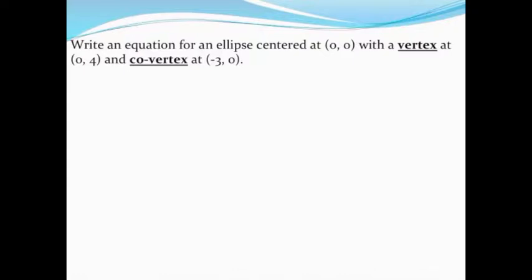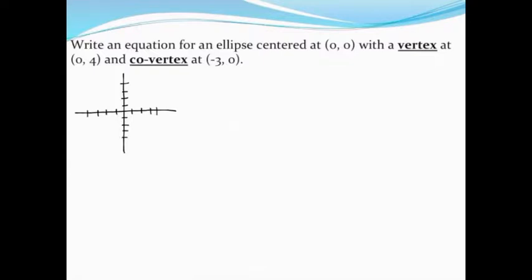The first thing I do when I'm asked to write the equation of a conic section, like an ellipse in this case, is I make a quick sketch based on the information that I'm given. That actually reveals a lot of information to me about what the equation can look like. So a rough sketch is fine. If you want to use graph paper and be a little more accurate, sometimes that helps as well. Let's see, I guess I'll be somewhat accurate this time.